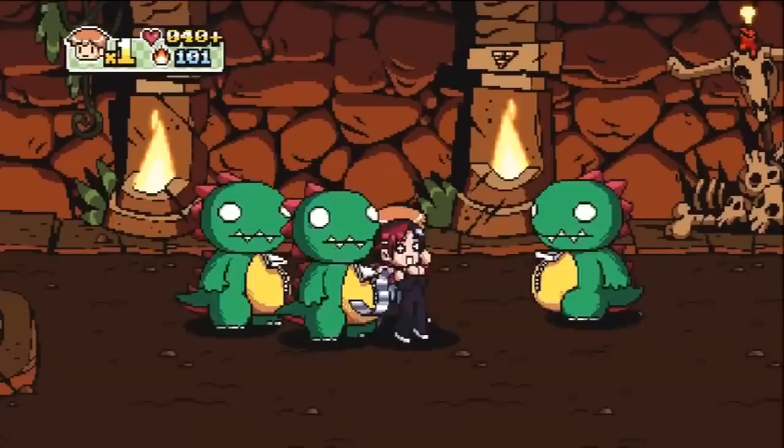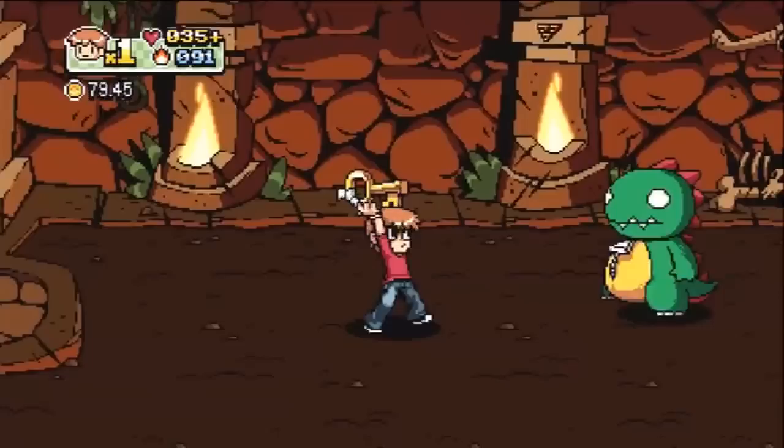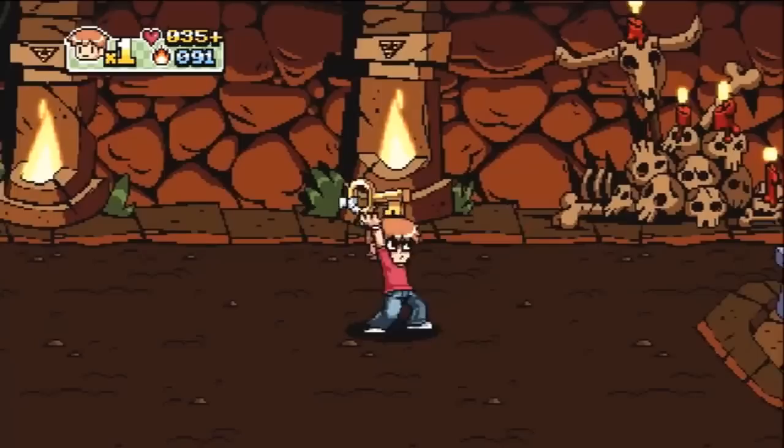I'm going to call Knives down here. Ow! And she stuns them and only does 2 damage, but actually that's not too bad. We get the key from one of them, and we can choose to just run away from him, but obviously I'm going to kill him for the experience, especially because it's only one more hit.